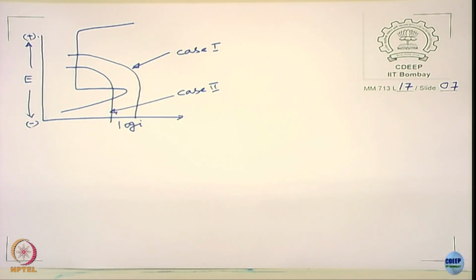Can you tell me which of the two has lower oxygen content? Yes? Case 2. How do you say that? What is the basis for that? Why does it pass very readily? Why should it cross I critical? If the oxygen content is less, what does really happen? What is it related to actually? You have less oxygen, the amount of reduction may be less. But can you be a little bit more specific? You have seen some relation before.